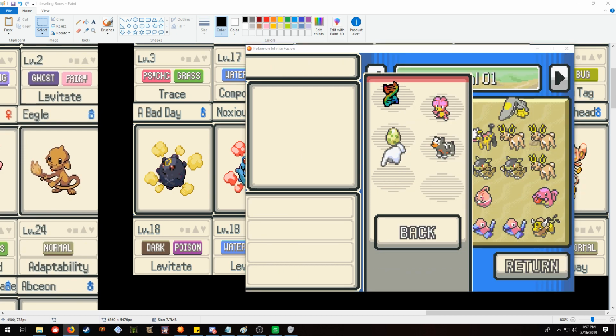Now let's go back to looking at Executor. Because that guy, actually, to my notice, has pretty great stats. Good HP as a head, great special attack, and okay special defense. Now, if we gave him a fast body... What's some good grass typings to merge with?